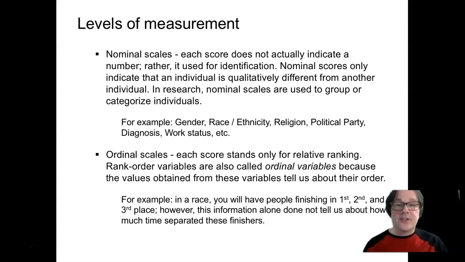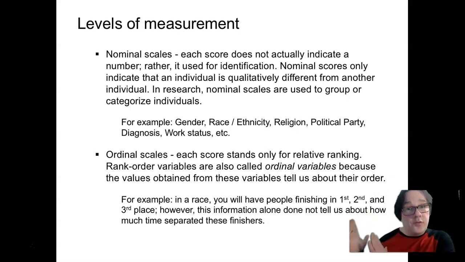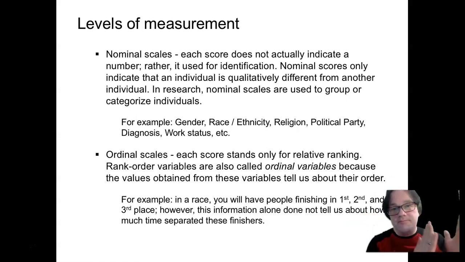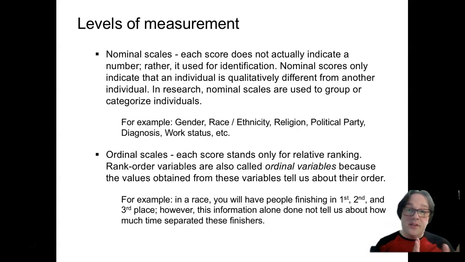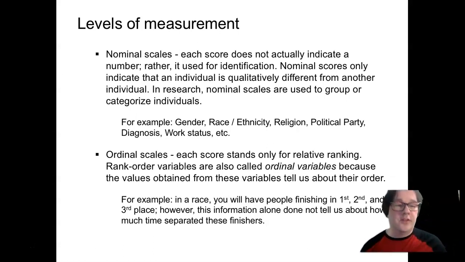And as I said in the last lecture, usually when it comes to races, when it comes to ordinal scales in general, the difference between first and second place tends to be pretty small. And then the difference between second and third place tends to be quite big, and so on and so forth, right? You don't have equal intervals between these orders or between these rankings. But ordinal scales are still a little bit more informative than nominal scales. Even though we're still dealing with categories, the order in which those categories appear does tell us more information than the categories alone.